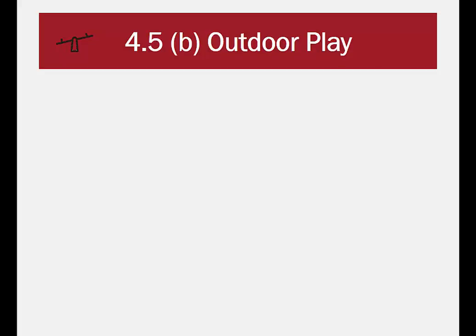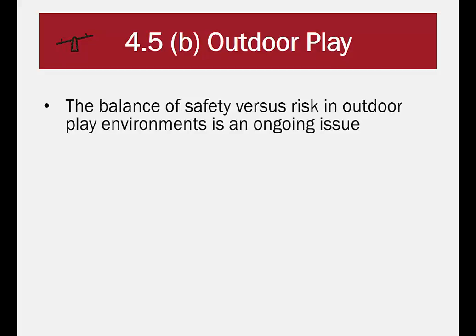Despite increasing evidence in support of challenging play, the balance of safety versus risk is an ongoing issue. In recent years, many playgrounds have been altered to improve safety, often resulting in the KFC playground comprised of a kit of play equipment, fence, and a carpet, usually rubber surfacing. The KFC playground has been criticized for offering little challenge and few natural elements.